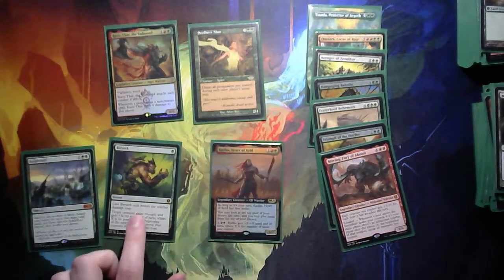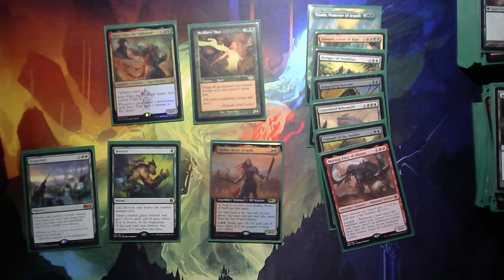And then Berserk's also good interaction when 2 of your opponents are going at each other. When one opponent's attacking another opponent with a big creature, you, at the cost of 1 green mana, can make that creature a surprise lethal threat and kill it before it can be pointed at you, which is fantastic.